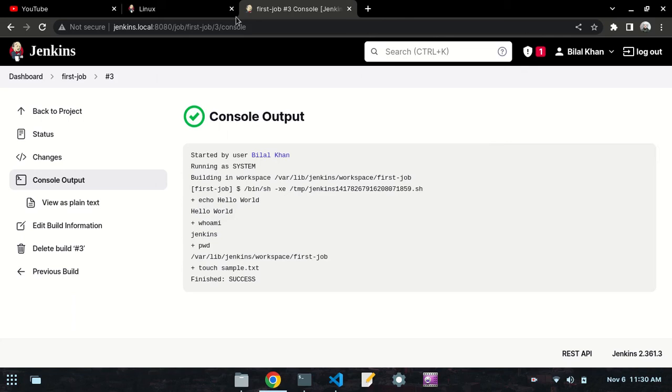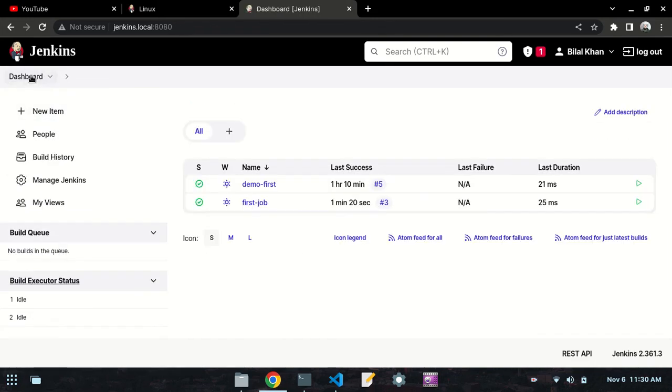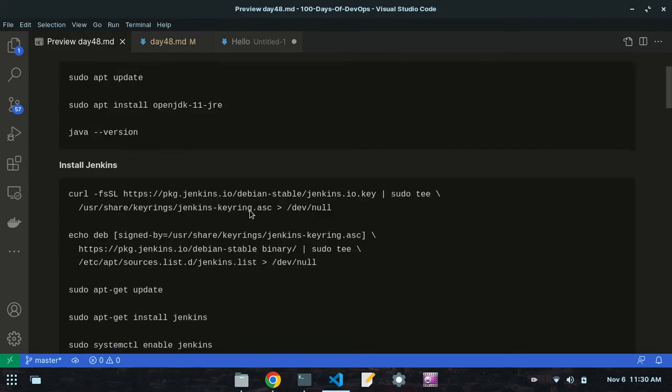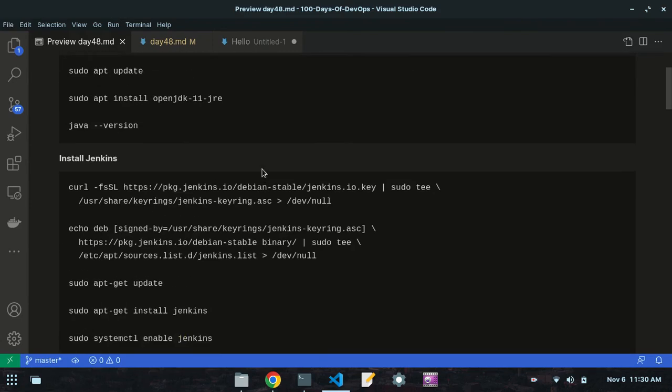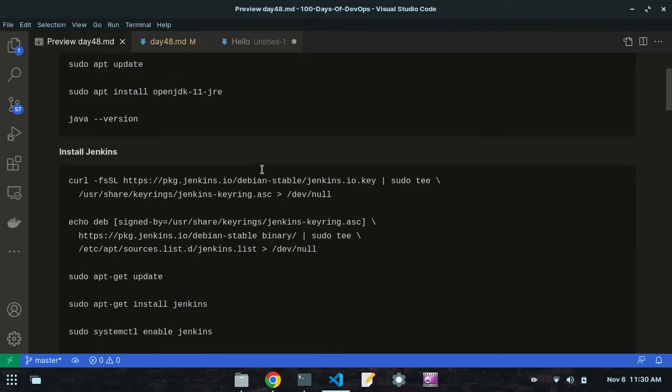So this is the basic application through which you can see how Jenkins works. I hope it will be easy for you to understand. I have made it simple for you. How you can install this, I have written all the things here. Basically you need to look at the options and the installation documentation and all the processes that you need to follow.